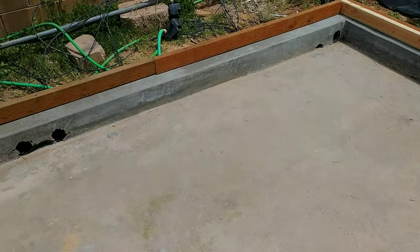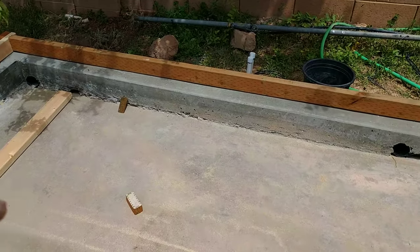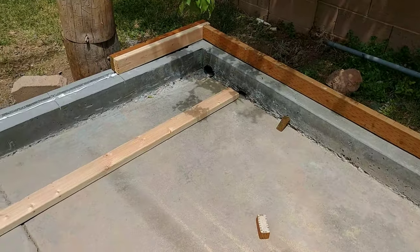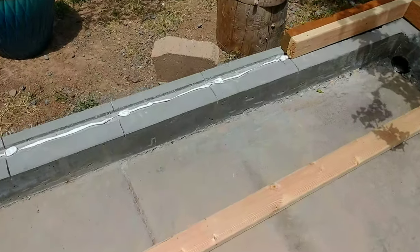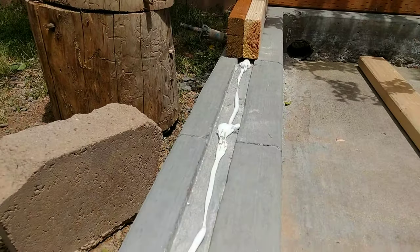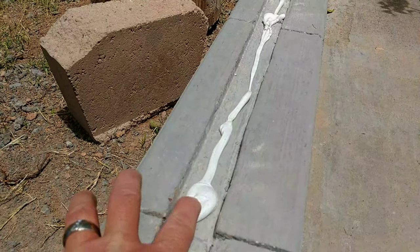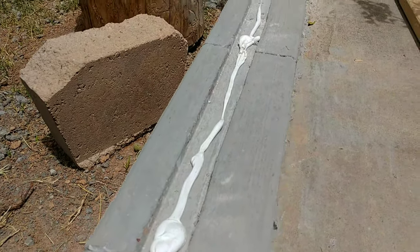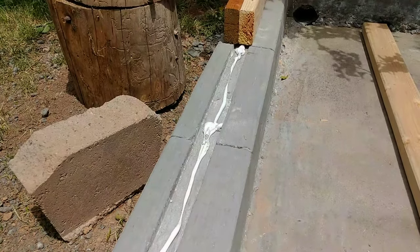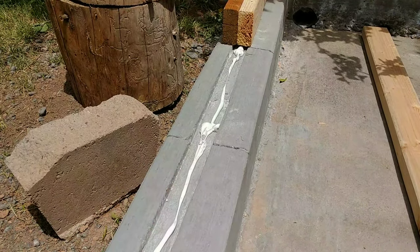Here's what we got so far. I put a bunch of these holes here so I could just spray it out later and all the water would find a way to leave. We got this groove cut in here so our glass is going to sit right in here. We put some caulking in there that's already cured, so it'll give it a little bit of a cushion so it's not glass right on the concrete. Then later we'll caulk up both sides of it.